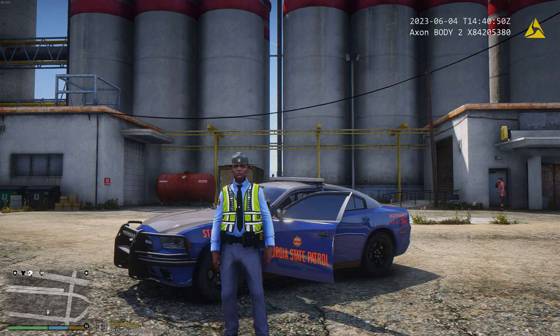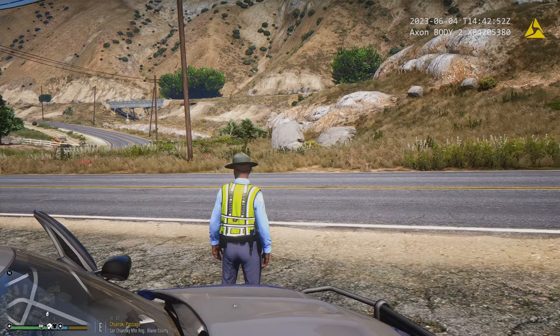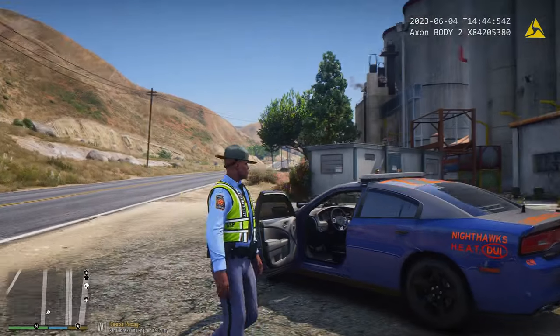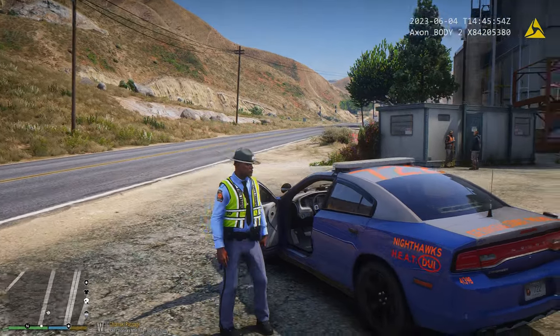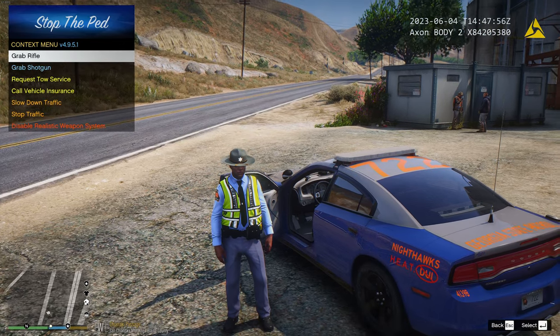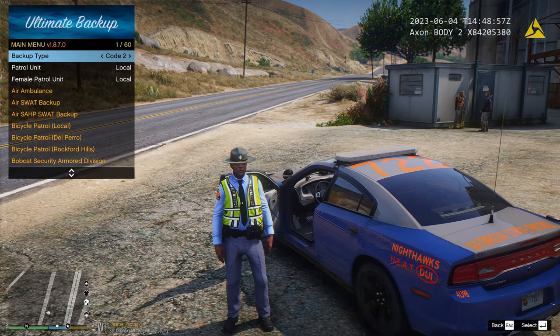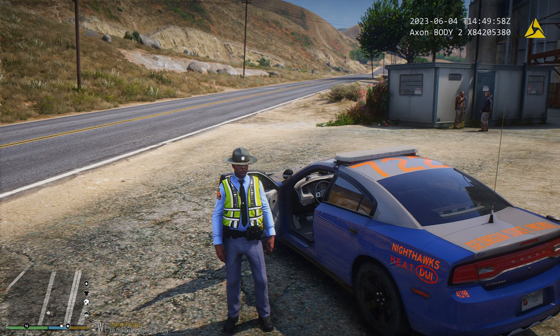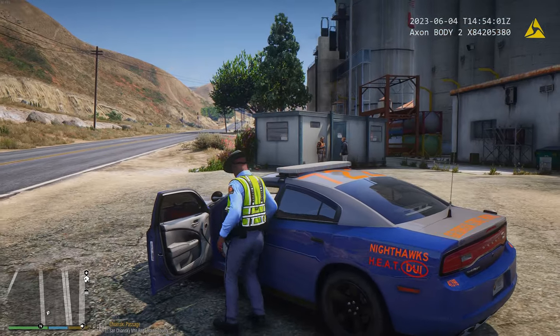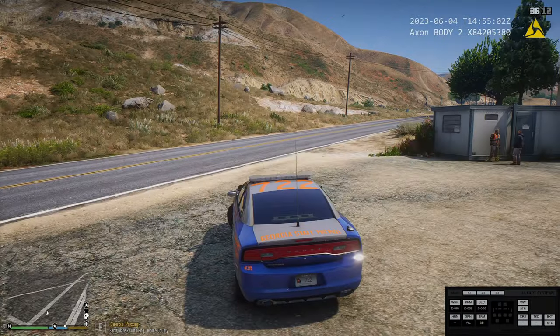patrol. Now, there's still a lot of stuff that I think I need to do, and there are a couple mods that I want to add in, but for right now, we got basic colors, we got basic stuff. I don't have the radio and stuff like that, but I do have Stop the Ped, Ultimate Backup, and GSP cars. I'm still working out the EUP. I still haven't been able to get the EUP done yet, but for now, we're gonna just go ahead and try to patrol with this.